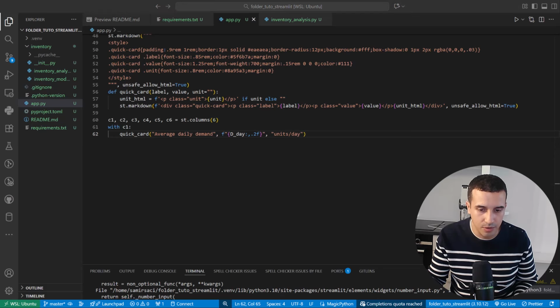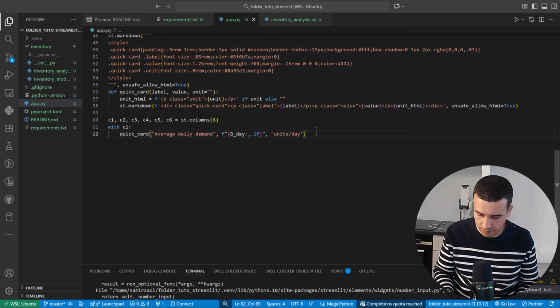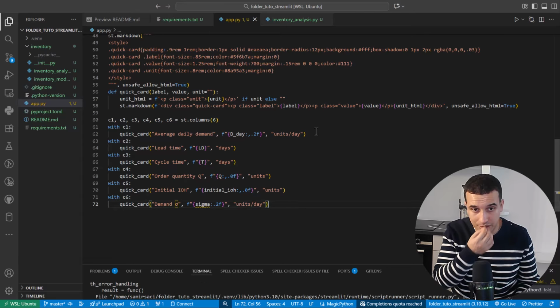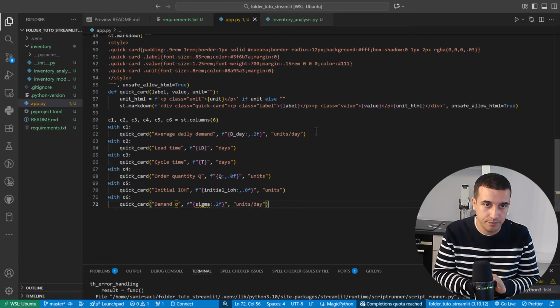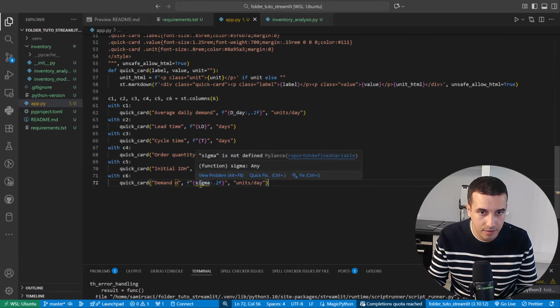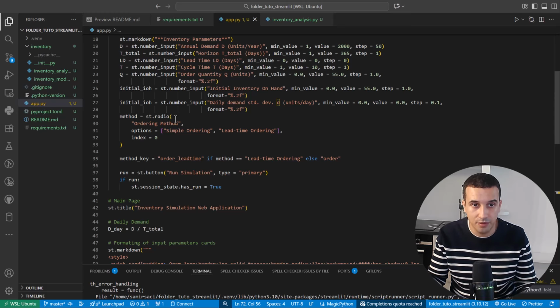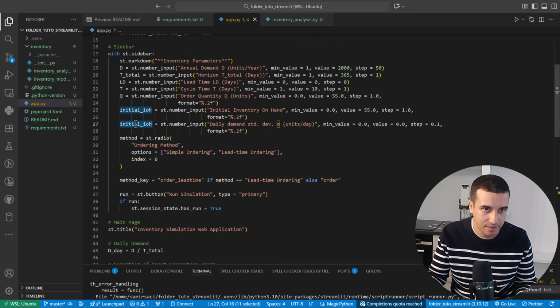For that, I will just copy and paste what we have in the GitHub repository. What I can see here is that we have an error. Sigma is not defined. Did I forget to put sigma? Yes, I did.